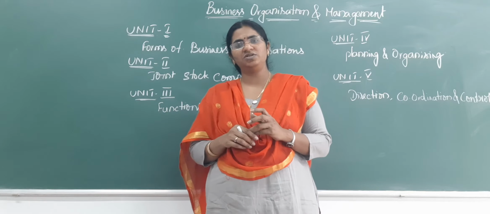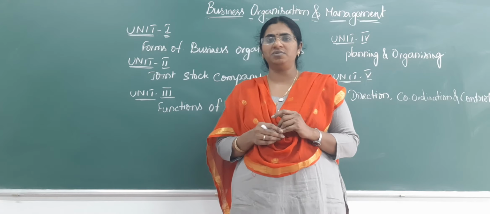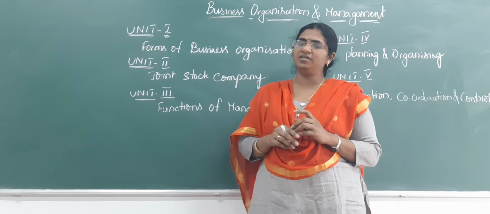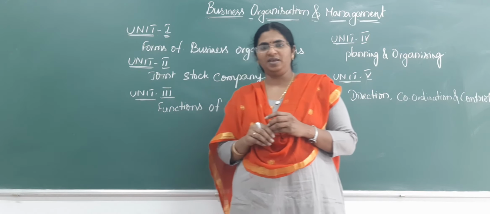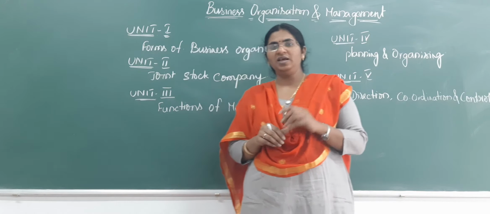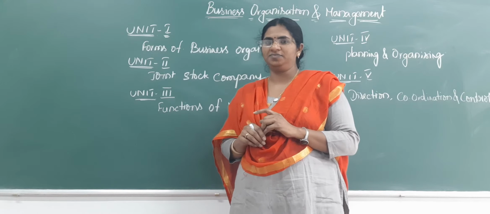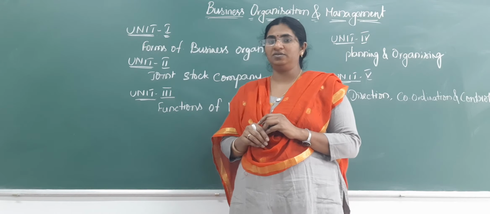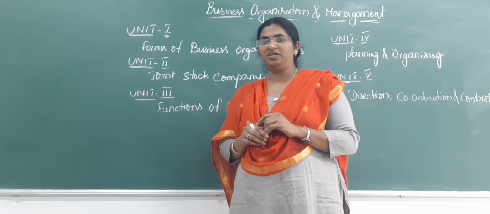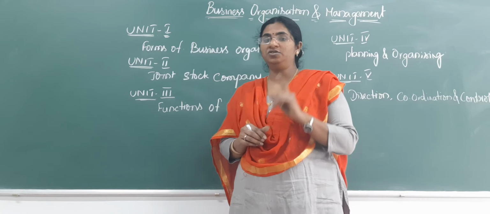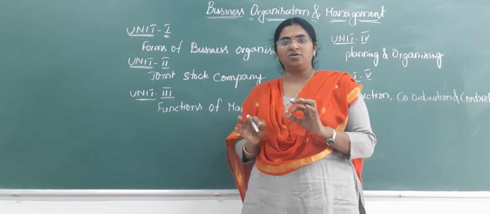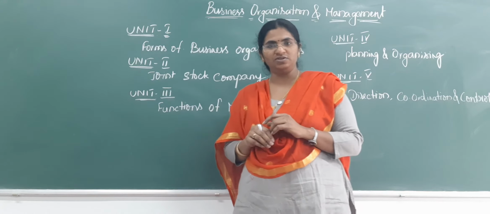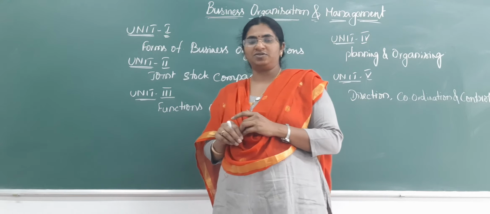The person whose age is below 18 years according to the Indian Majority Act of 1875 is called a minor partner. Here, students, you need to remember one thing. A partnership firm can admit a minor as a partner. They can take the capital, they can share the profit, but you need to write one sentence: the minor partner is not a part of the losses. No need to pay losses.